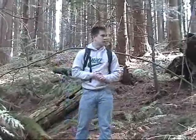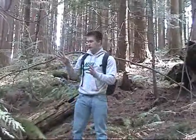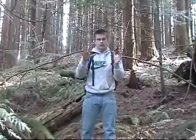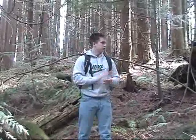The shelter I'm going to look to build is called a debris shelter. These use things that are already available to you, like say there's a fallen tree, you can build upon that. So we need to find a flat area and a good solid thing that is going to block the wind and that we can build upon. Okay, now we're going to go look for that area.